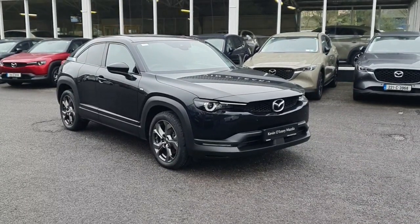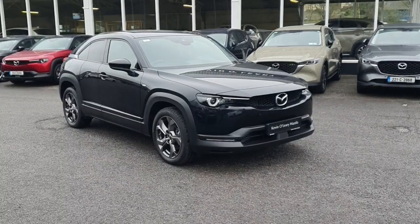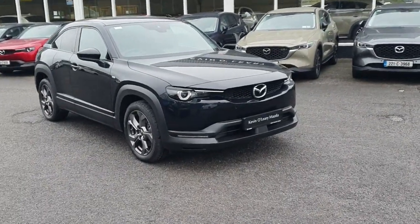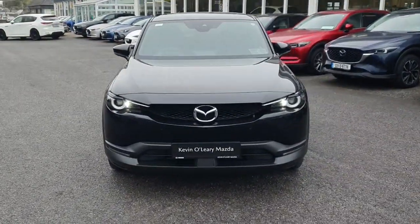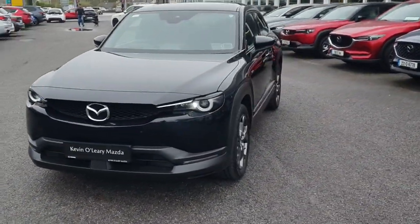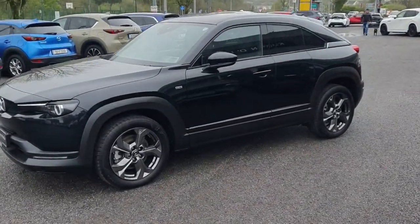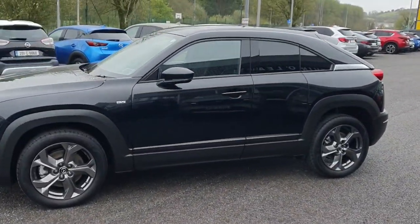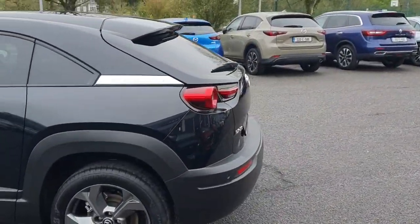The 241 Mazda MX-30 Makoto — it's a fully electric car in a really stylish-looking jet black. Coming in from the front, it's got LED lights, parking sensors, and radar cruise control. Looking in from the side, it's an absolutely beautiful shape of a car. You've got the color-coated handles, tinted windows, and a nice silver trim that really goes well with the silver metallic alloys — a stunning shape of a car overall.